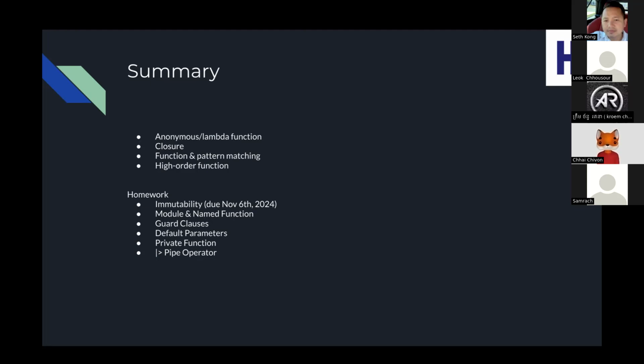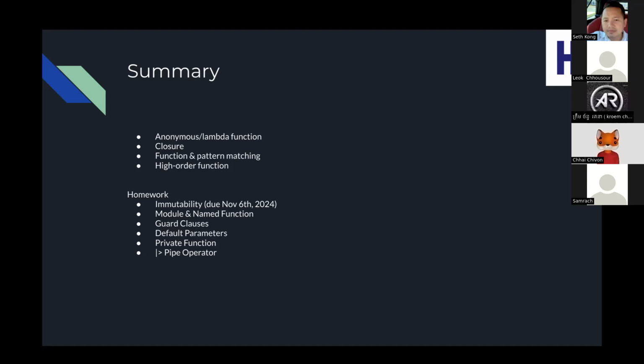Guard clauses: in a function, we can also check the value before we actually run the body of the function using when. When the input is acceptable, then do something. When the input is incorrect, don't run this function.